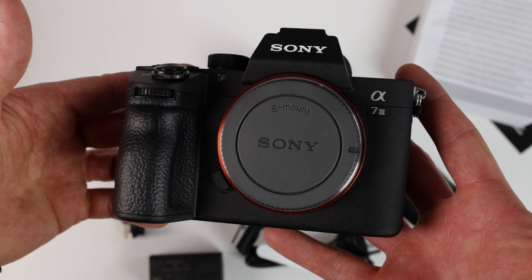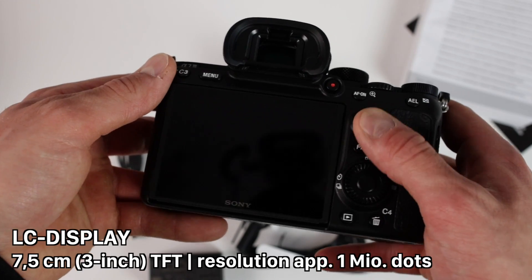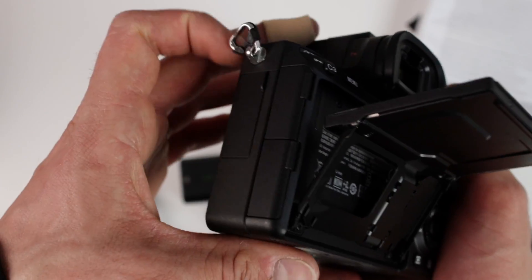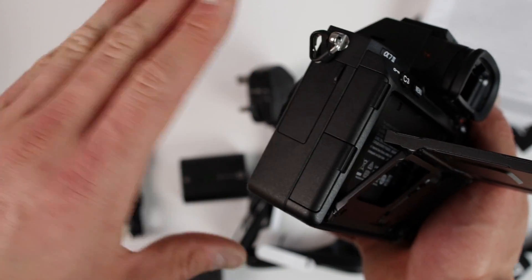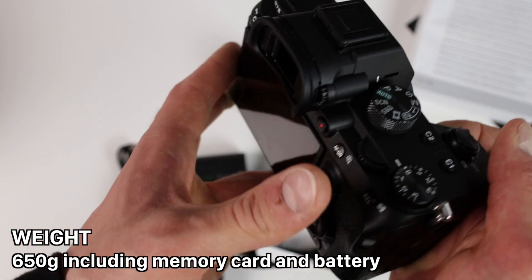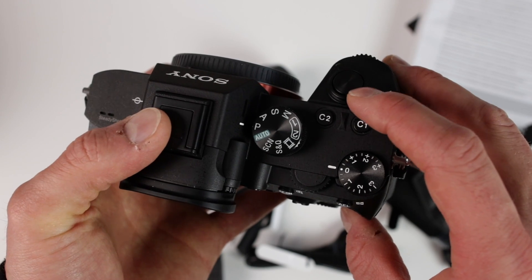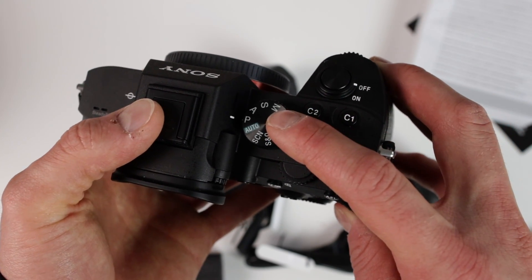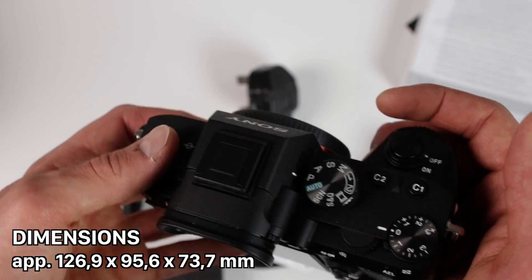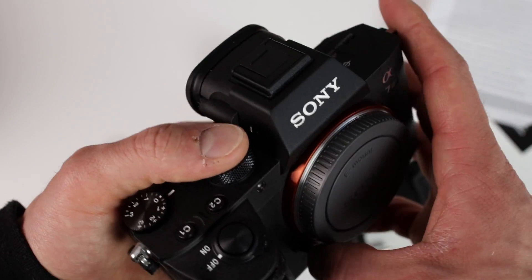Last but not least, the body itself. It feels like the new Sony Alpha 9. On the side there's a thumb controller, and here's the display — I would have preferred a tilt-type display that goes 180 degrees in the other direction so we're able to see ourselves. On top there's the shutter release button, a mode dial for the video mode, the automatic mode, full manual mode, and of course the electronic viewfinder. On top there's also a hot shoe to attach a video light, an external microphone, or a flash.